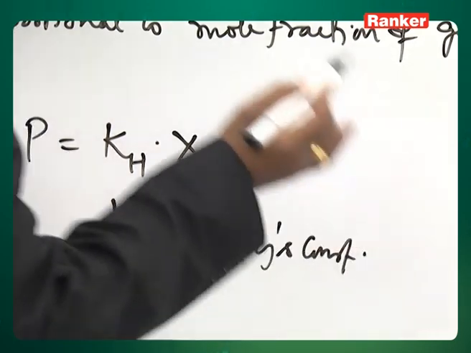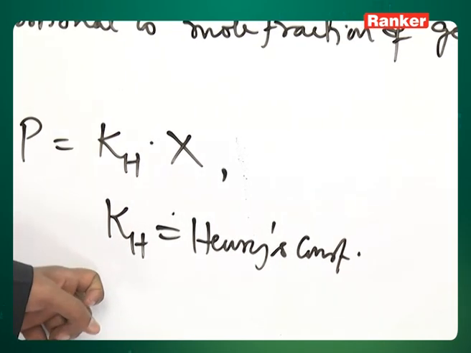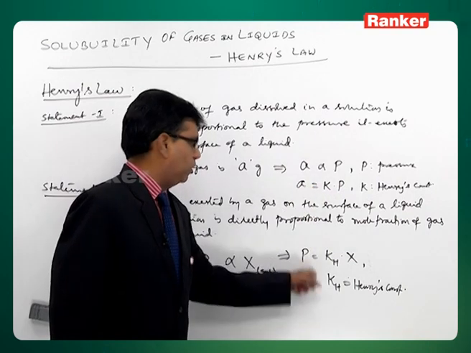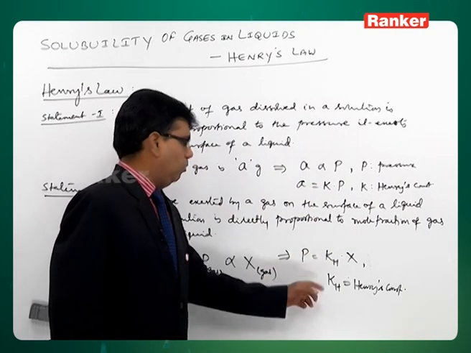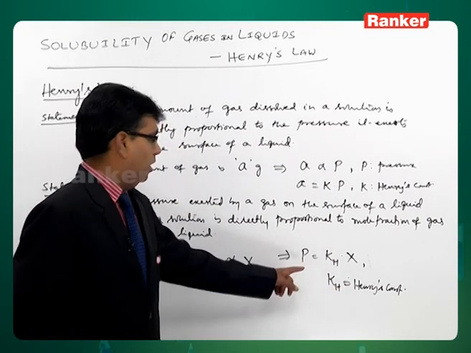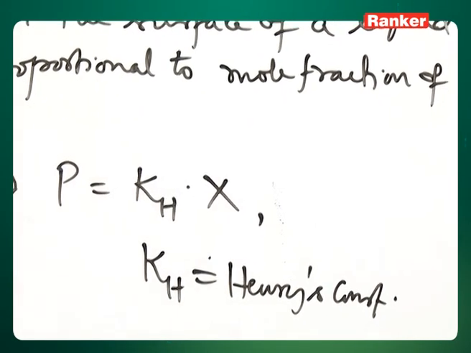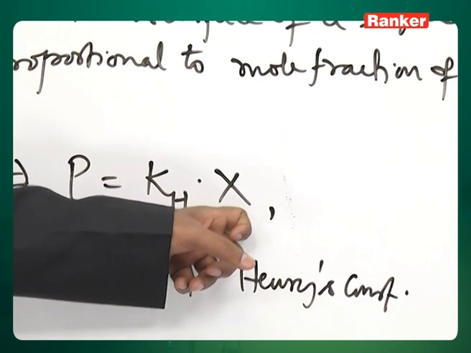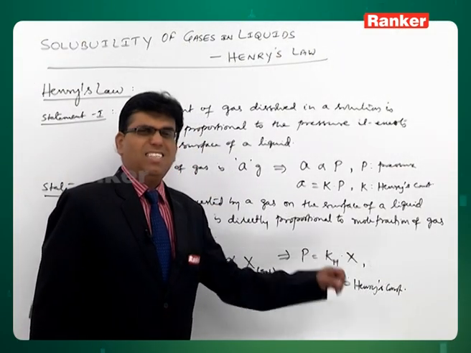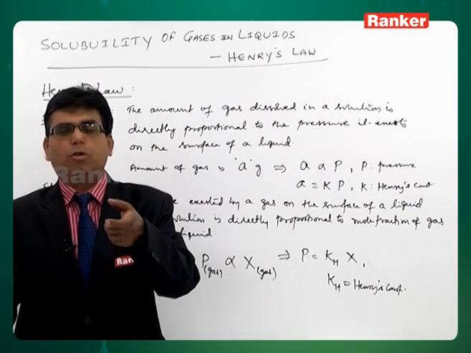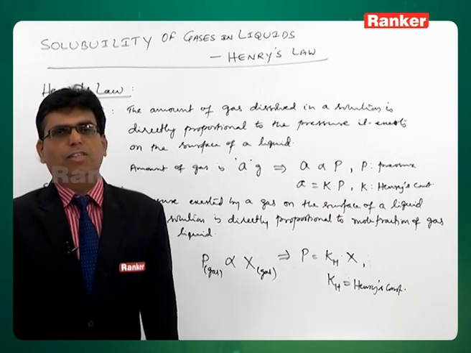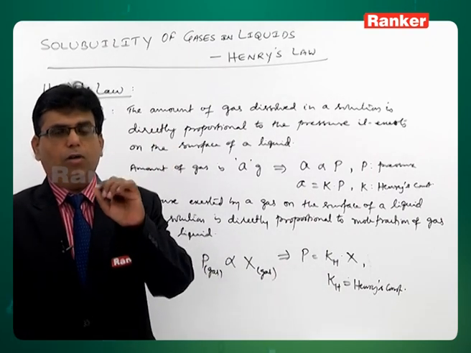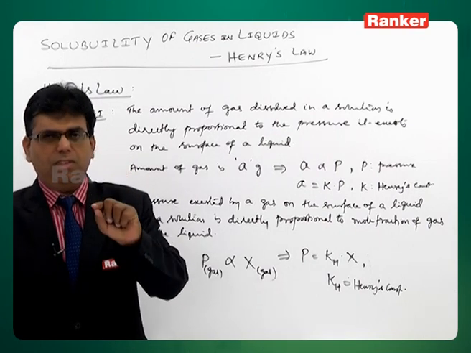Henry's constant. Now actually this is the Henry's constant that we use for different gases. This constant is the inverse of the other constant, as you can see from the two equations. One should not get confused. Now the Henry's constant that is given for gases, as you can see here, each gas will have its own Henry's constant. This Kh can be defined as the pressure exerted by a gas when the mole fraction of the gas is 1, right. So each gas will have its own Henry's constant depending on the nature of the gas. So this Kh is Henry's constant, which is characteristic of the gas. For different gases we will have different solubility.